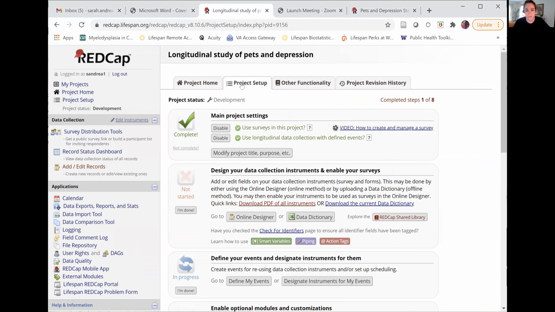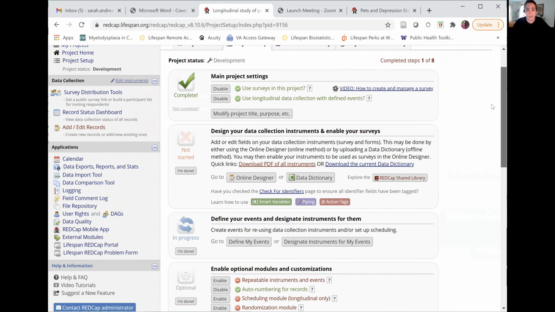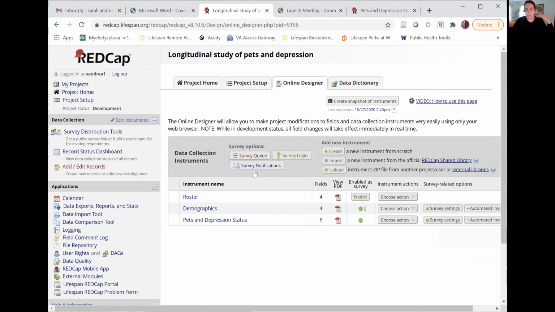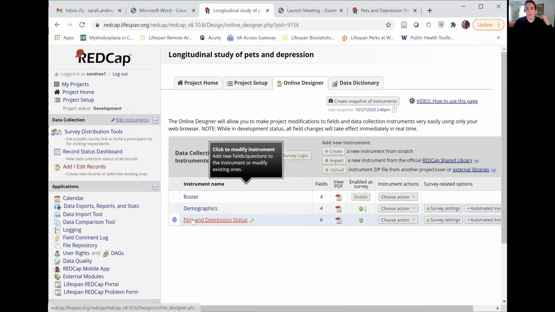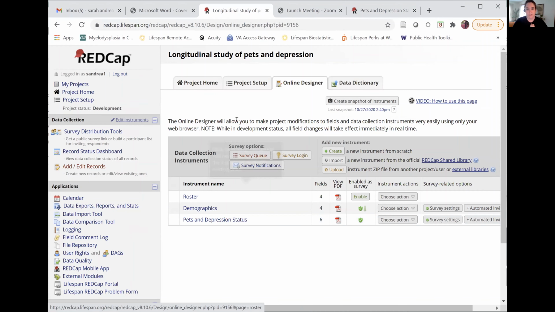So when you have these longitudinal data sets, the way that will give you the least grief is, especially if you have the same questions that you're going to be asking people at multiple points in time. What I've done here is I have this measure, this pets and depression instrument that I've created, that I'm going to ask them at baseline, at 3 months, and at 6 months, but I want it to be the same question asked at those points in time.